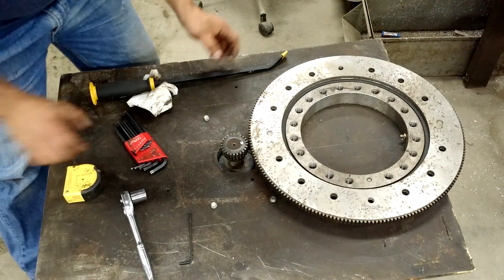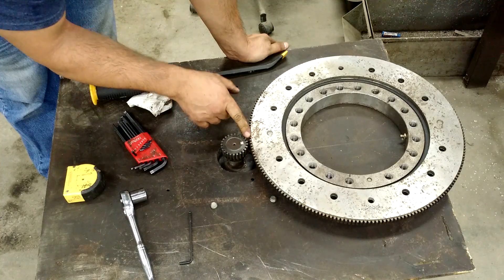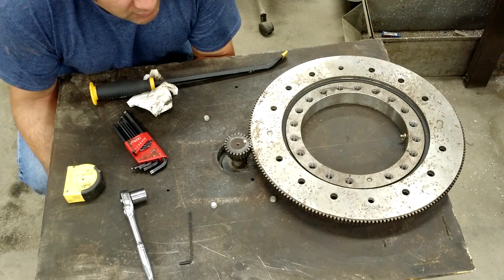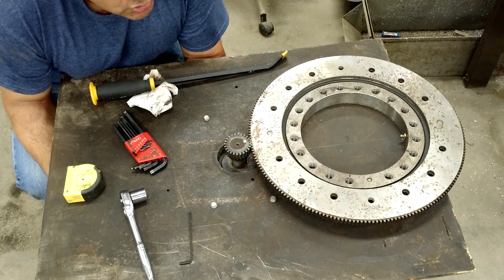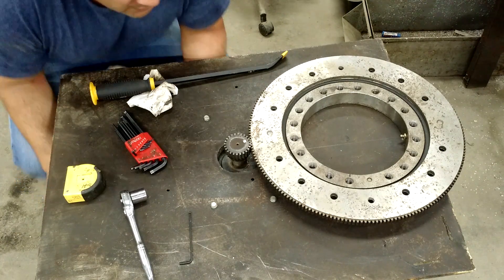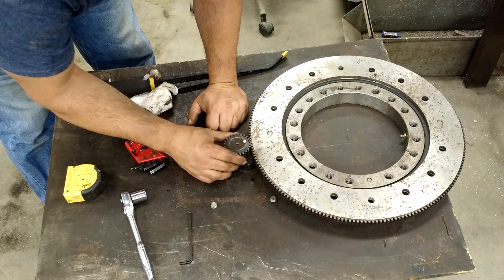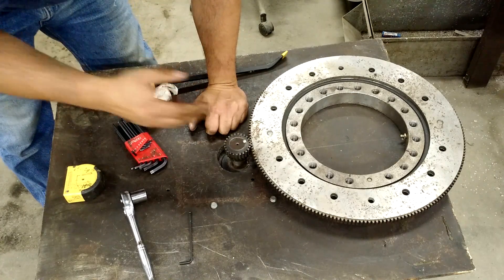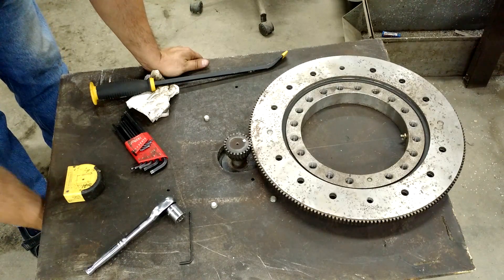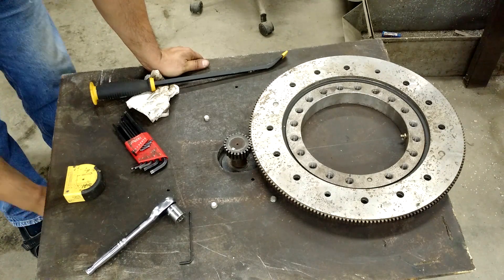I moved the angle a little bit so you could see this. Right now the pinion gear is disengaged from the main gear, the ring gear. But the slots in the brackets allowed me to adjust it — you can see here — so I can get the mesh just right. You don't want too much or too little, you want that mesh to be just right. That's about how much backlash I want so that I'm not putting too much pressure and wearing out the gears prematurely. But right there looks like a little bit too much backlash, so I'll have to readjust it.